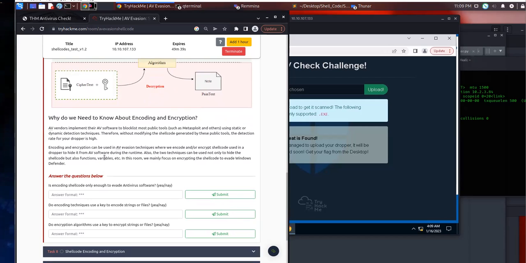Encoding and encryption can be used in AV evasion techniques where we encode and/or encrypt shellcode used in the dropper to hide it from the AV software during runtime. Also, the two techniques can be used not only to hide the shellcode, but also functions, variables, etc. In this room, we mainly focus on encrypting the shellcode to evade Windows Defender.